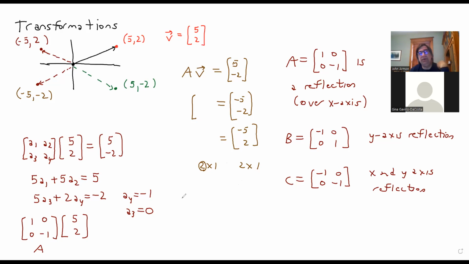So later when we do these problems, big T is going to represent the transformation. We're going to go from a particular space to another. And what all that means is you're going, in this case, from a vector in 2 space, R2, and then you're going to end up with another vector in R2. So this is a vector in R2. This is a vector in R2. So the matrix we're going to use to describe that is going to be a 2 by 2 matrix. So this is a transformation from 2 space to 2 space.